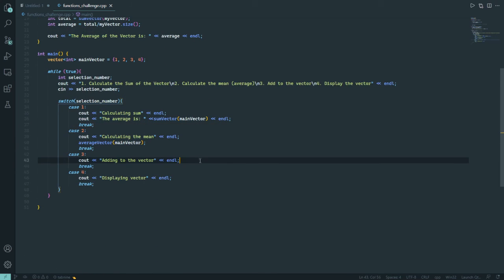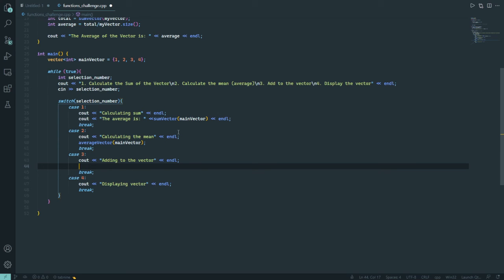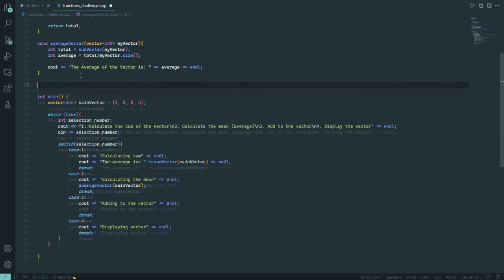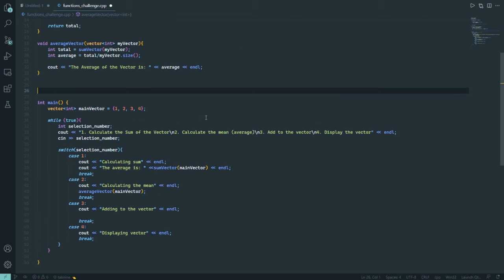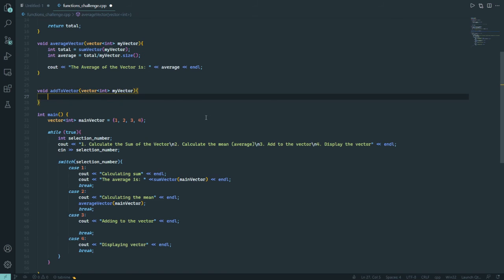Okay, so now let's look at adding to the vector. So adding to the vector, let's create the function. So let's say void add to vector, pass in the parameter, and now let's say int number, and what we're going to do is we're going to ask the user what number they want to add.